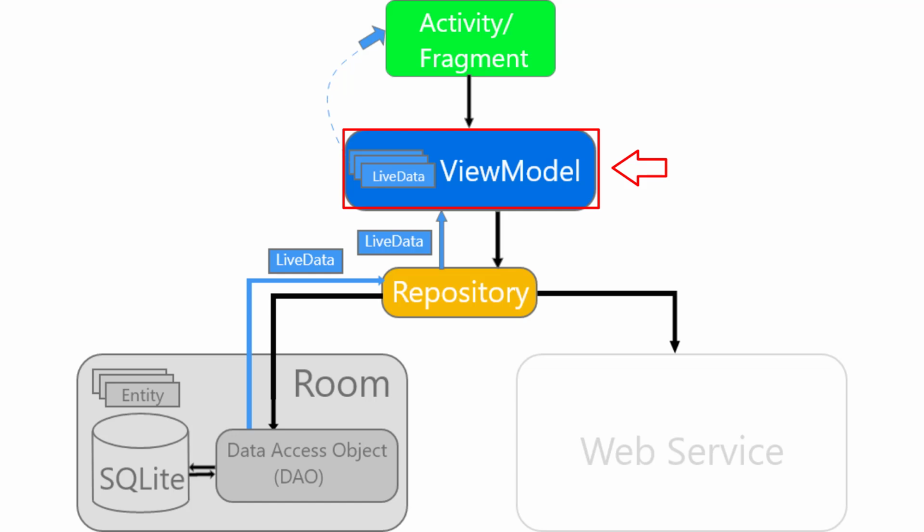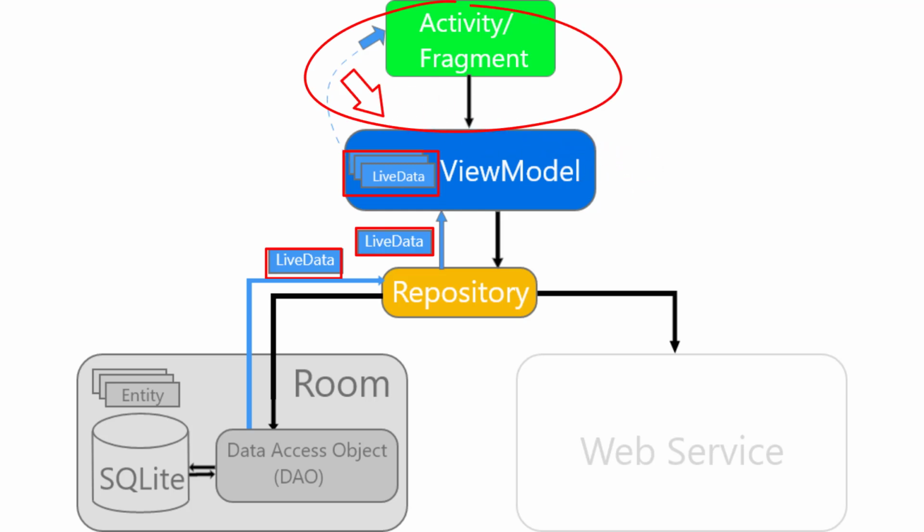Next we have LiveData, and LiveData is a data holder class that can be observed. It can be observed by some observer, which can be the fragment or the activity. It holds as well as caches the latest version of the data and notifies our observer, which can be the activity or the fragment, whenever the data is being updated. And in turn, the data which is being displayed is changed immediately by the observer. And LiveData automatically manages all of this since it's aware of the relevant lifecycle status changes while observing. So it's aware of the life cycles of our observer.